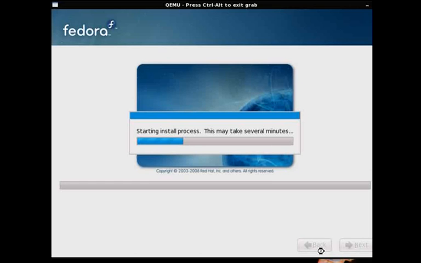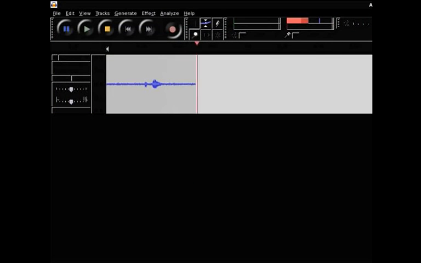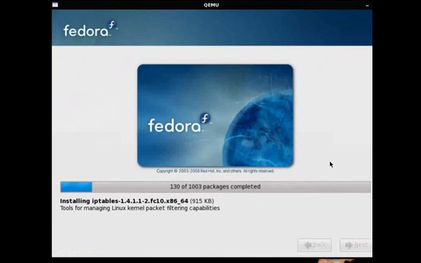Alright, so anyway, I'm going to cut this video, and when it comes to the configuration screen for the initial configuration, I will pick the video back up, run through the options for that, and that'll conclude this video. So, alright, here goes nothing. Alright, check it out. I said that I was going to come back to this when it was done, but I lied. I'm not going to. This was taking forever. Like I said, it's running on a virtual machine, which makes it even slower than normal.